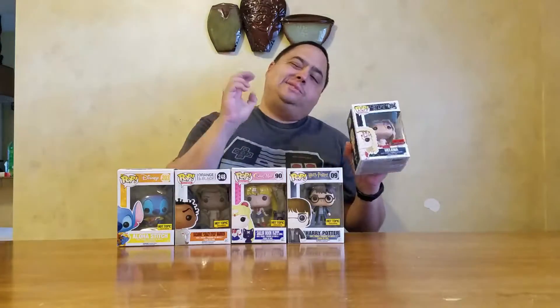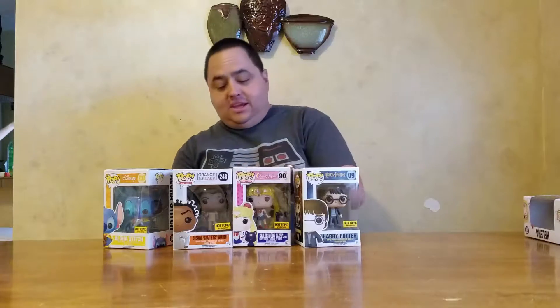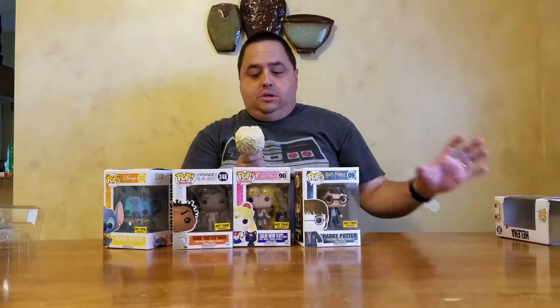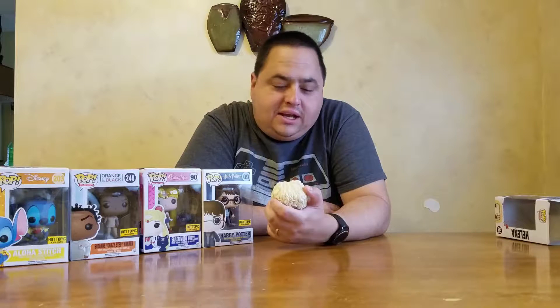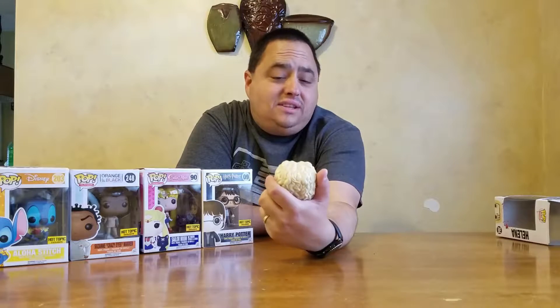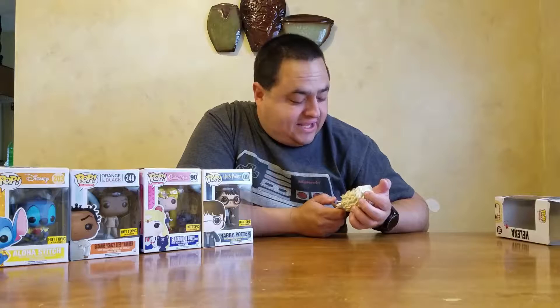This one is not truly an exclusive as much as it was an exclusive pre-release. When it was not available anywhere else, it was available at Hot Topic. It just reminds me of Hot Pocket for some reason. You can get these now at other places. But the box itself is blood-spattered. And Zygrida Hoff is really — wow. She's got blonde hair, looks like she dyes it because she's got brown hair underneath the blonde and then brown eyebrows. She's got blood all over her head.